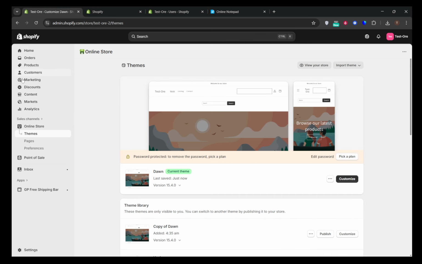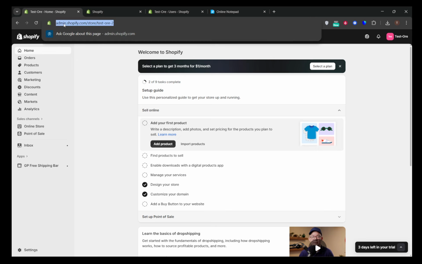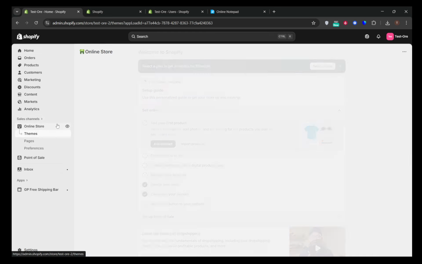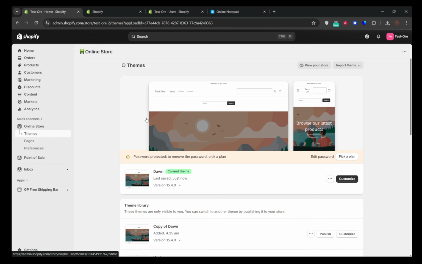First, you need to access your Shopify admin dashboard. This is the control center of your online store where all the magic happens, giving you the power to customize your store's layout and design. Once you're there, focus on the left-hand side of the screen and locate the section named Online Store. Click on it and you'll see an option labeled Themes appear. Go ahead and click that as well.